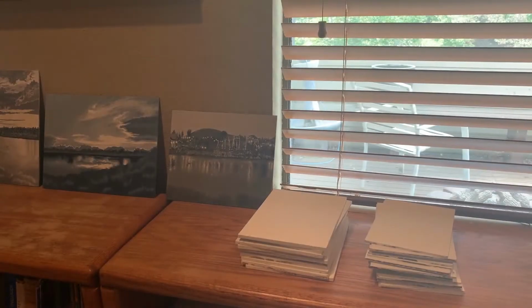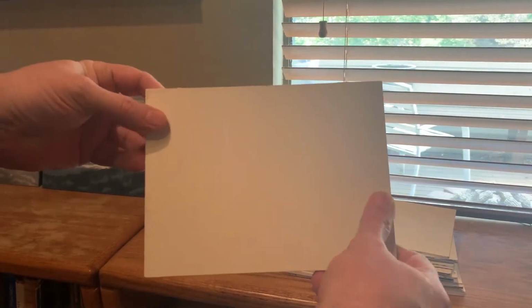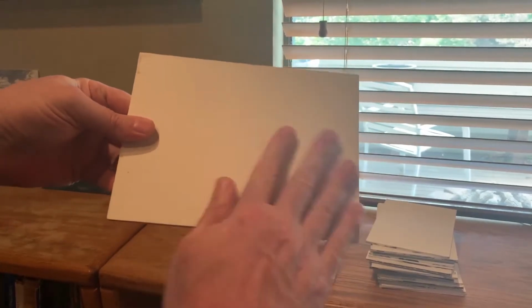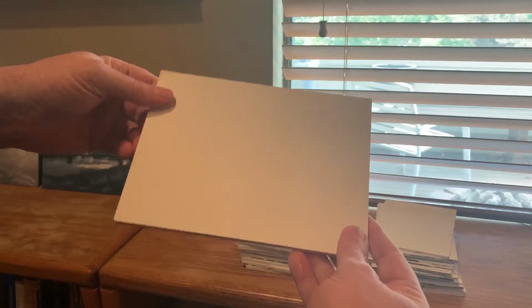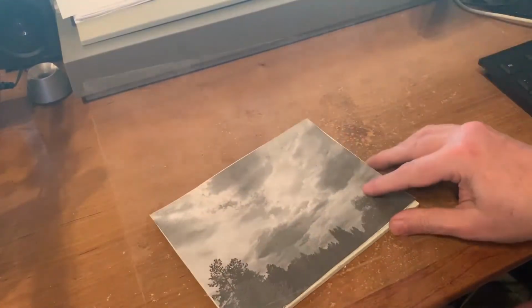Next, I select the panel I'm going to use. I always paint on Masonite, which I buy in bulk, pre-cut from places like Amazon or Dick Blick. Masonite and other brands are a type of hardboard that is very smooth and durable. I prime them myself using several thin coats of gesso, sanding between each coat until the surface has the smooth texture of an eggshell.